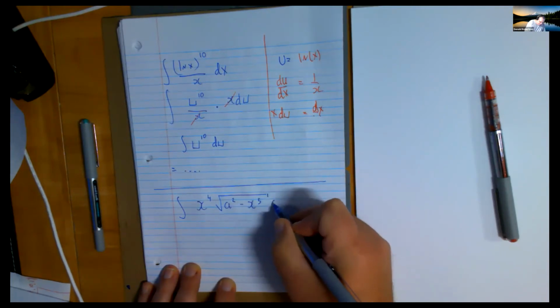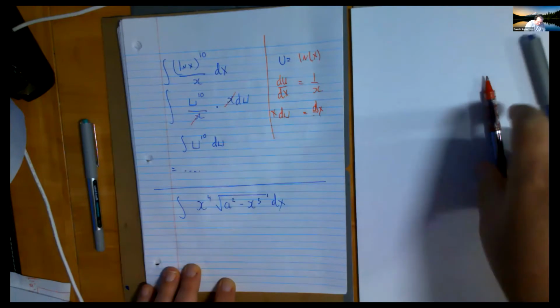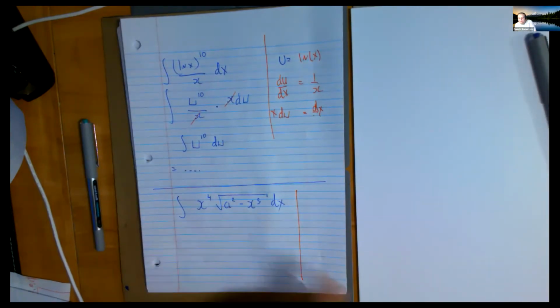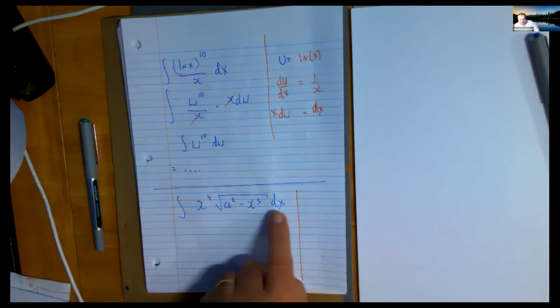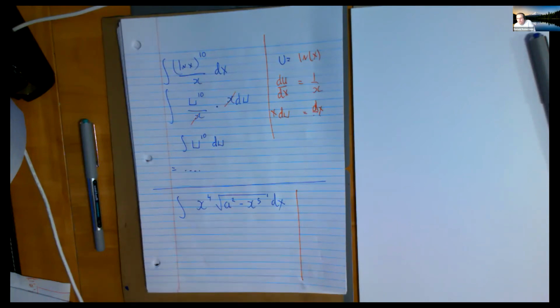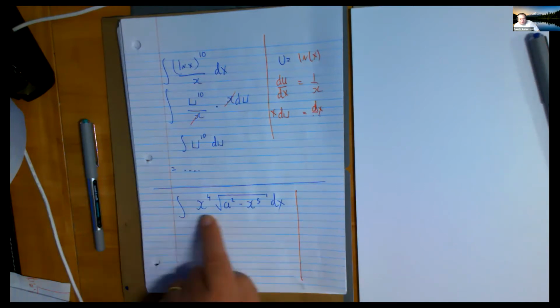So what makes this one a little bit weird is this funny thing called a squared. The variable is x. I know it's x because dx tells me it is. So any other letter of the alphabet is treated as a constant. That's not really a squared in the usual sense. It's more like 5 squared, just like a number. What's the U-sub that you would do in this question?